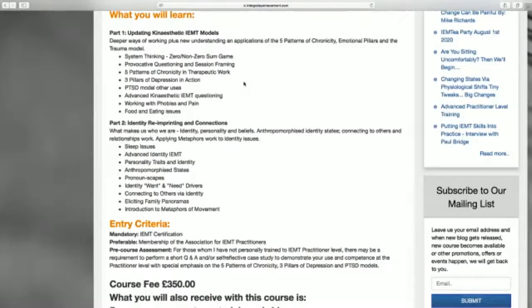Then we look at those pronounscapes again. So we go into the I, me, self, and you, just refresh that for people. Looking at their identity, wants and needs. I used to do this on the practitioner, but there's so much on the practitioner that there's just too much. So again, what the person wants and what they need are often slightly different. When I'm working with people with eating issues, their wants and needs can be vastly different. So just changing the questioning a little bit, both on a kinesthetic and an identity level, can help give us as practitioners a better understanding of the person.